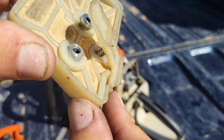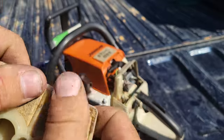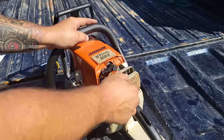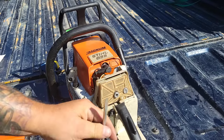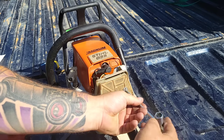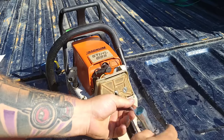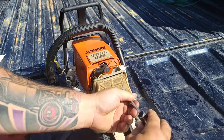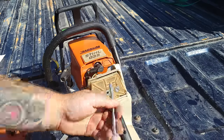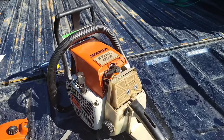Just like that. It should smack shut. Okay, and that's it. You do that to your 038 Magnum or 038 or any other Stihl, and I'm sure people out there will post in the comments because there's so many good people on this channel. I'm sure there's other models with this, but if you have an 038 especially and it doesn't start in one pull, I guarantee 90% of the time, if it's a saw that's in good condition, meaning it doesn't need a carb kit or any other maintenance, if it's just a regular running saw and suddenly it doesn't want to start, it's that.